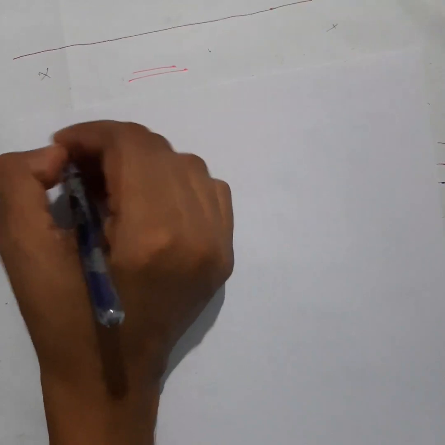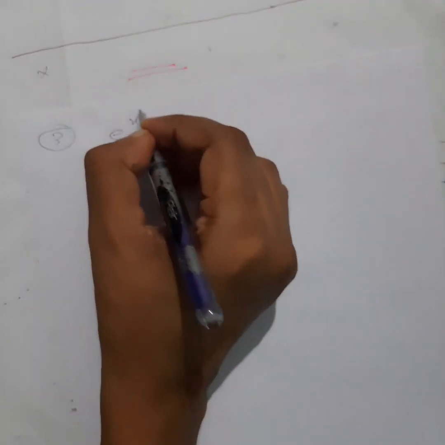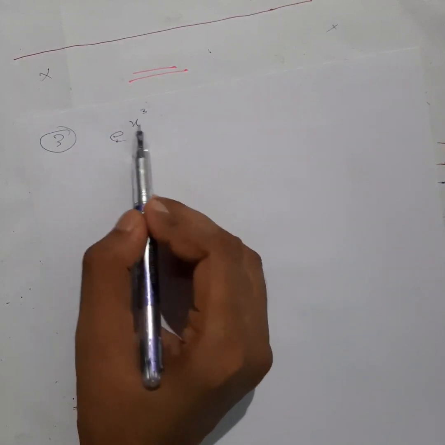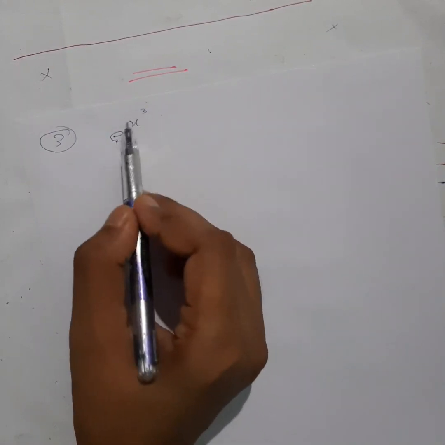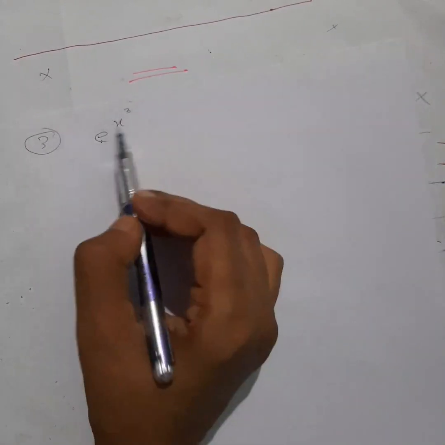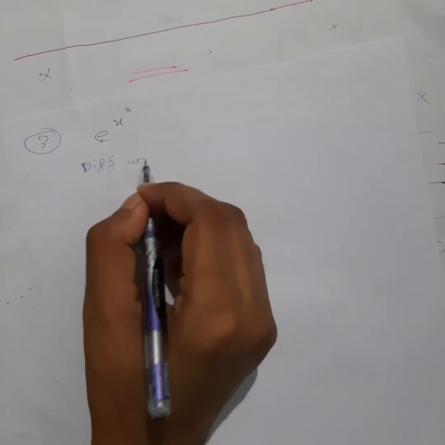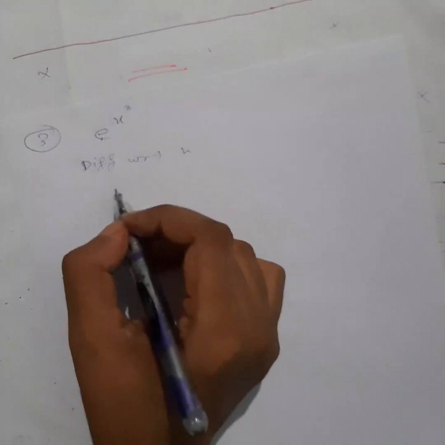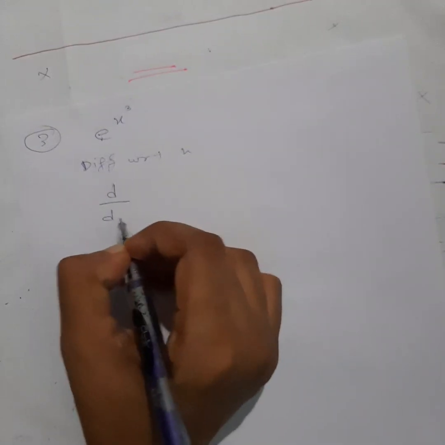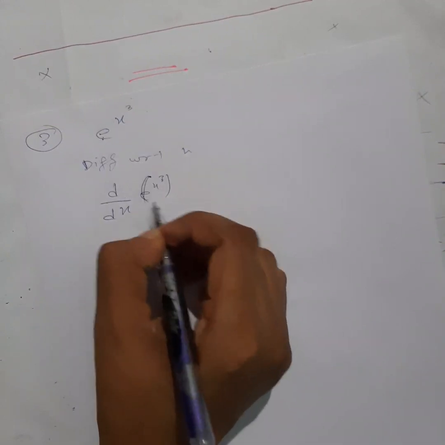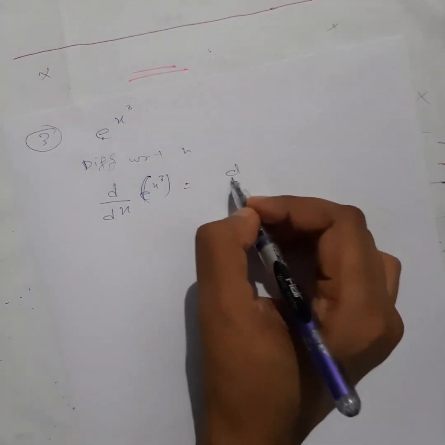next, question number 3, e to the power x cube. So you can see this is also of the exponential form, right? E to the power x form, but in place of x you have x cube. So you will differentiate this one again. Differentiating with respect to x, directly we will do, I will not write y. You can do it like this also. You can see x cube, directly you can write this and then proceed.